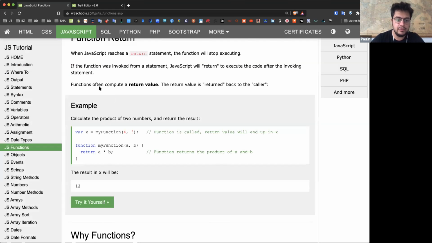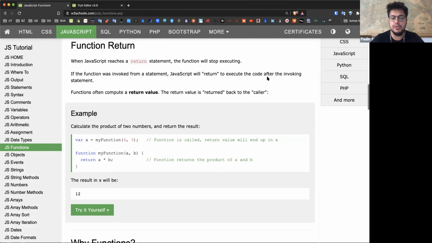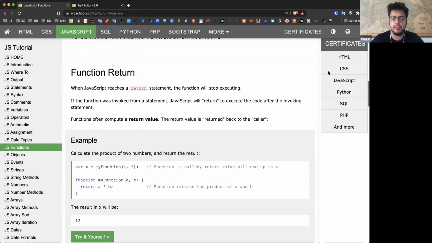Okay, back to the rest. Functions of a computer return a value. That's just to give you the names, but I've been using that term from the beginning. What you return is the return value, and that's what you get at the part where you called the function.